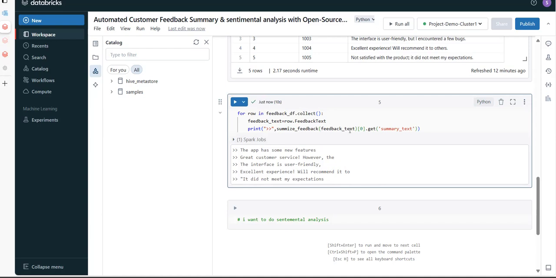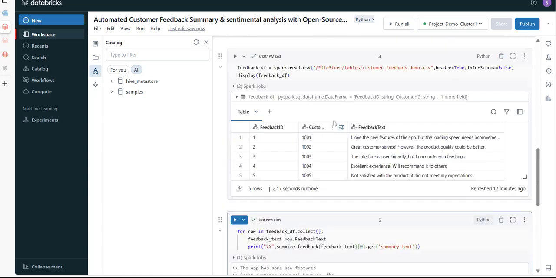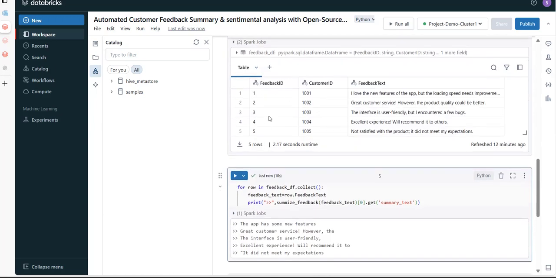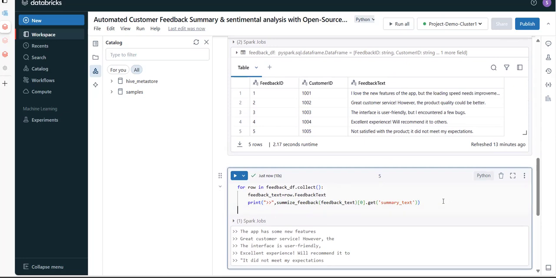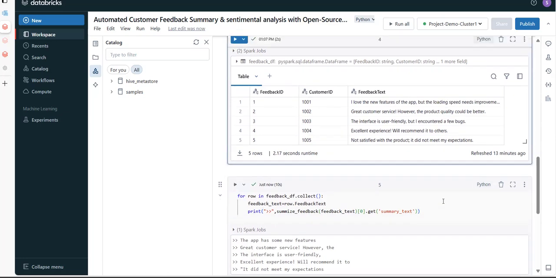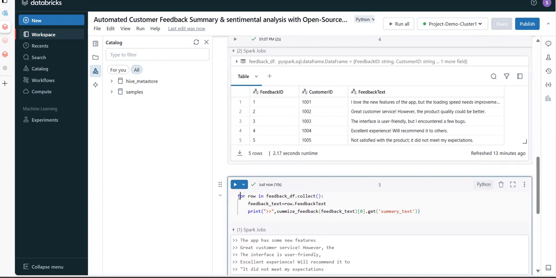Now I want to store this summarized text for this particular customer ID, or you can say for this feedback ID. For the corresponding feedback ID, I want to store the corresponding summarized text in a data frame, in a particular variable. To see the result, I want to store all of these inside a variable.